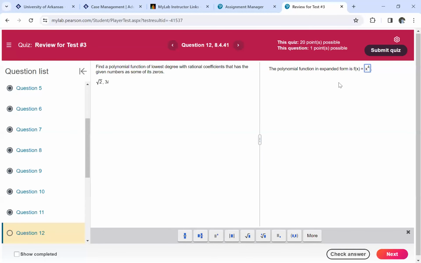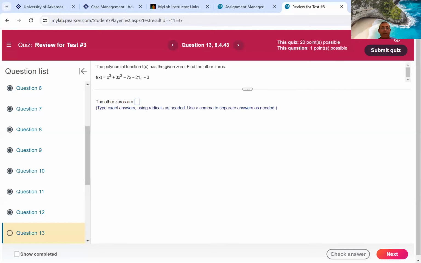All righty, so I got my x to the 4th in. I need what next? Plus 7x squared. Minus 18. Oh, I gotta get back in the box. My cursor went crazy. And then we had minus what? 18. All righty, so then we go next.